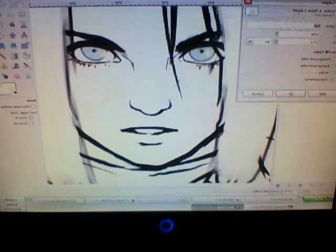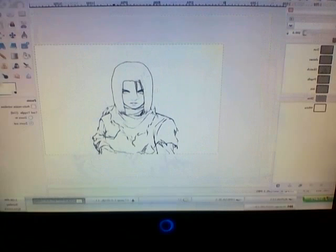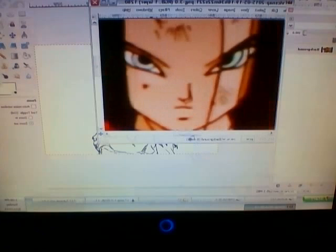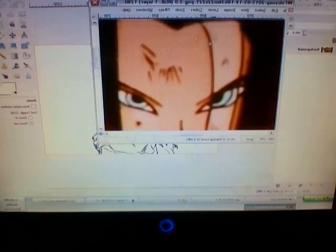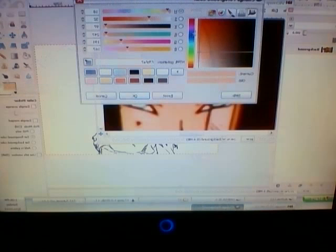Anyway, so the next thing I like to do is create a layer for the skin, because for me, that'll be my bottom layer for 17 himself. I'm going to draw all of his clothes and everything on top of that. And so, oops, I already have it open. As you can see, in this picture, most of 17's face from this particular strand on is colored dark. And, you know, they're animators. They do what they can. But we're going to have ours a little bit more shaded.